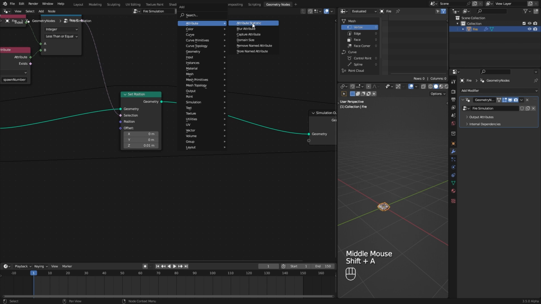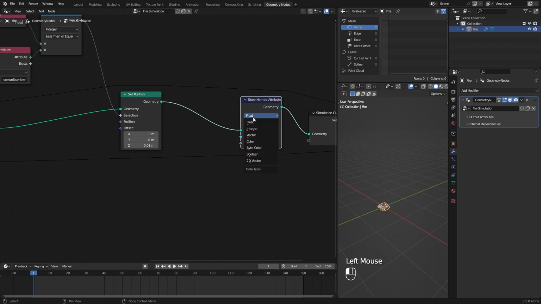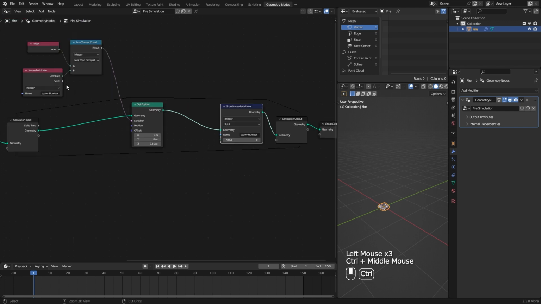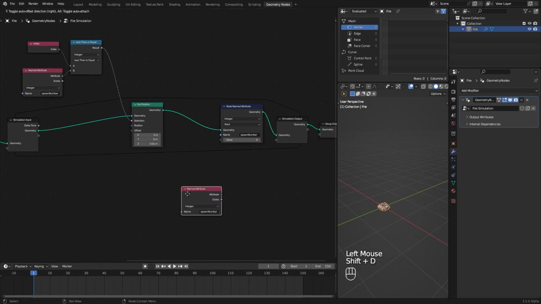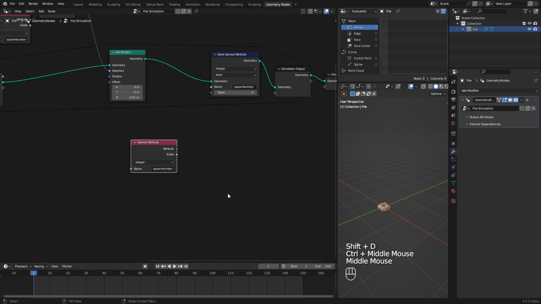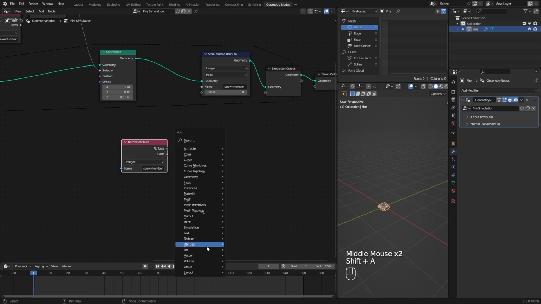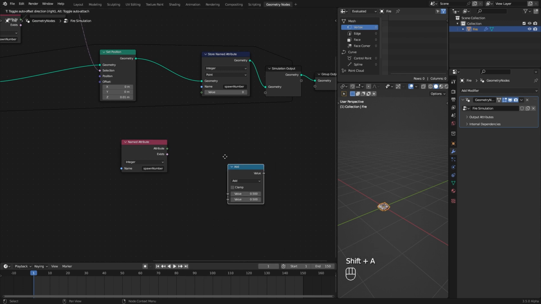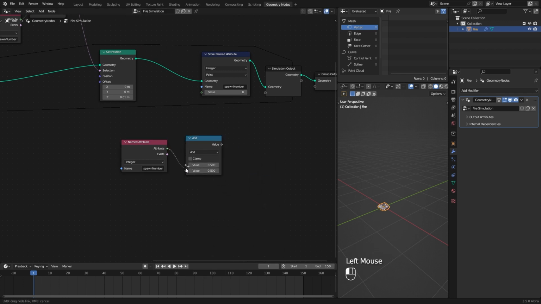After adding the velocity, we can increase the spawn number attribute. So I add store attribute node. Select spawn number. Add a named attribute node and select our spawn number. Then add utilities math node and add it to spawn number.